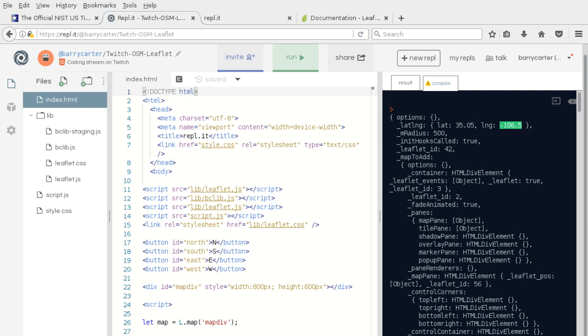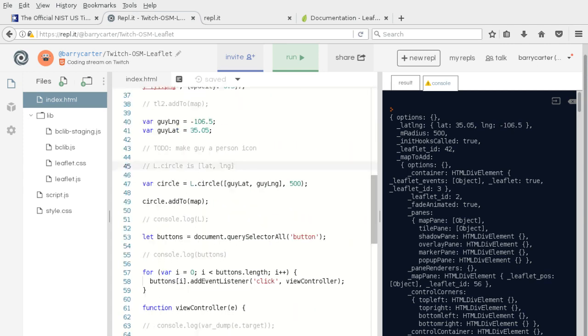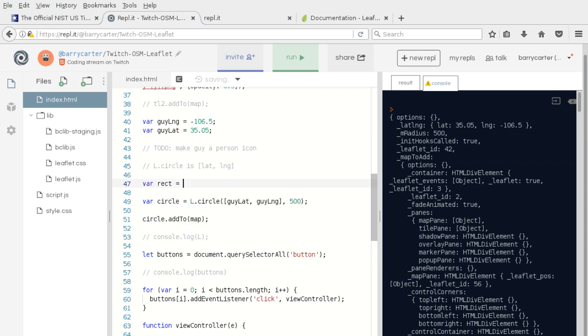Okay, well, a couple of things. It turns out in the original I used a rectangle, and with the rectangle you can change set bounds. So you can change where the rectangle is and how big it is if you want. So let me go a little bit back, and instead of using circles, which are pretty cool, let's try to use a rectangle, and I'm going to see what the functionality is for that. It is like L rectangle, but it's spelled weird. Maybe not. Maybe I'm just remembering wrong. But let's see what it is. Okay.